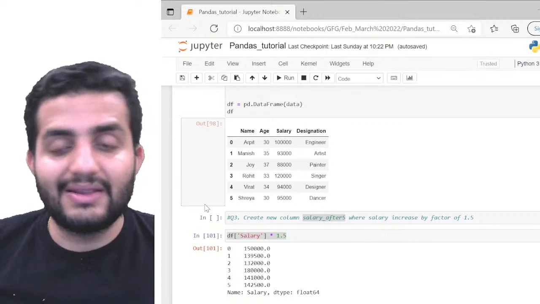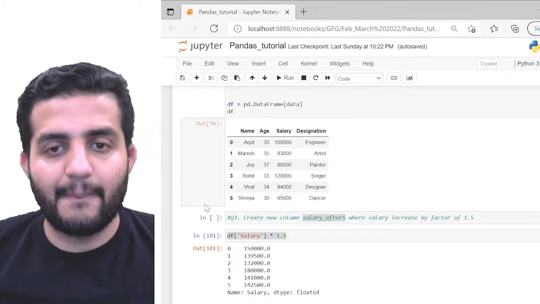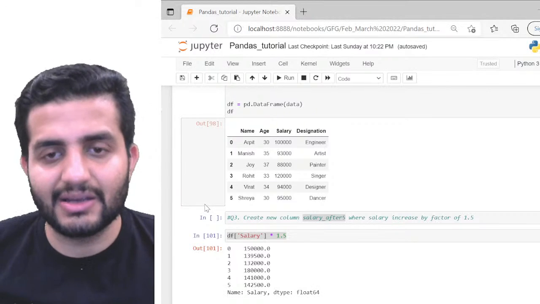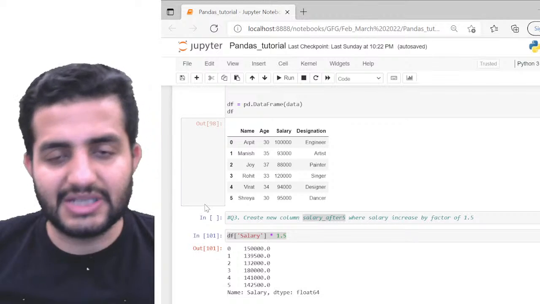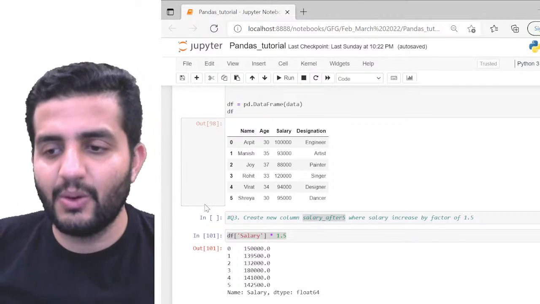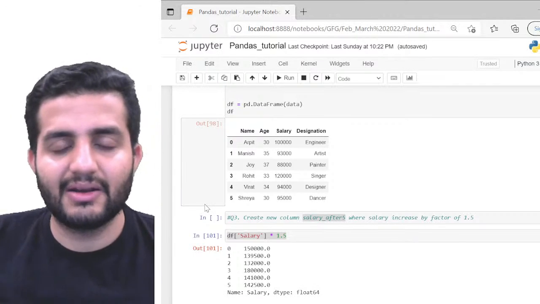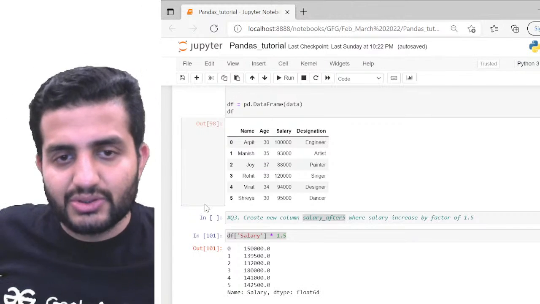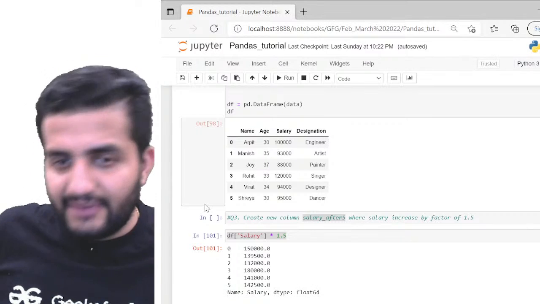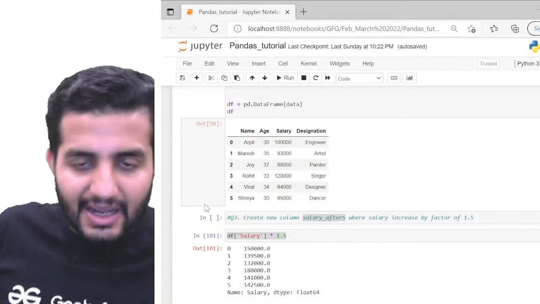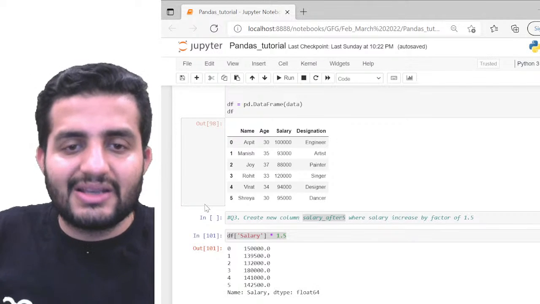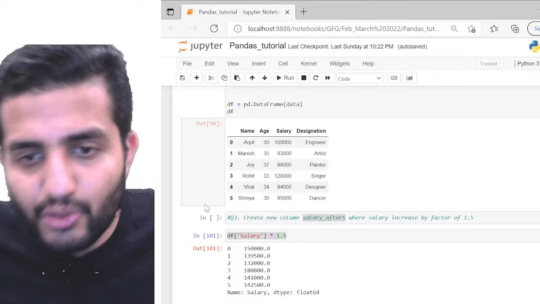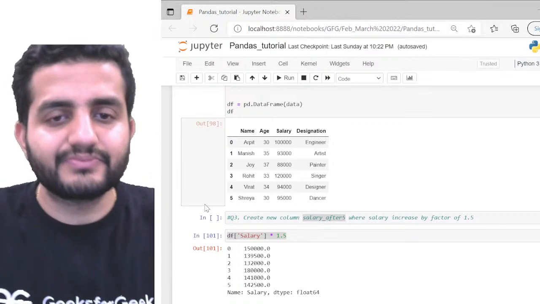But the only thing by which we judge or compare code is optimization: how optimized your code is, how long it takes to run. That is something we check, but that will come in the later stages. For now, when you're learning data analysis in Python, whatever approach you take is fine. So this answer is also pretty much fine, there's nothing incorrect in it. But if the data size is big, there's a huge chance that it will take more time to run, because it's a for loop kind of operation which is happening here.